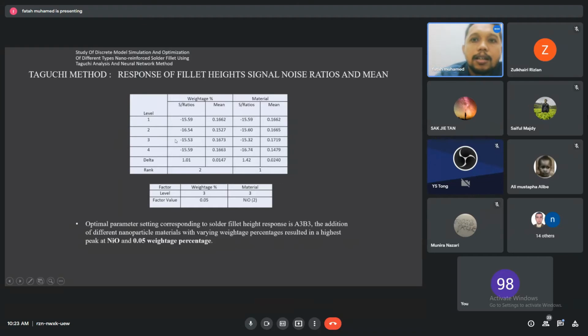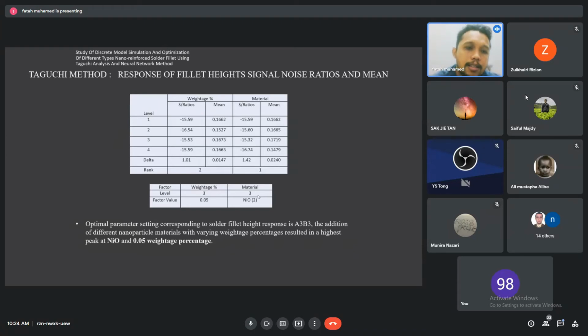So in this case of quality characteristic for fillet height, material performs better than weighted percentage. And then I can easily find the factors: 0.05 is better, and nickel oxide performs better. It's the highest data for this kind of quality characteristic.